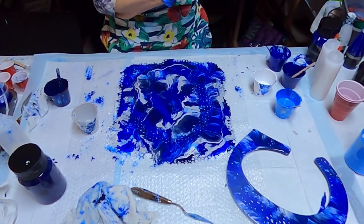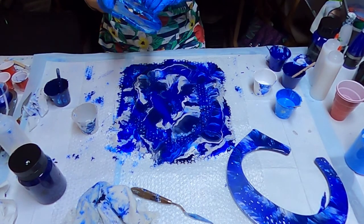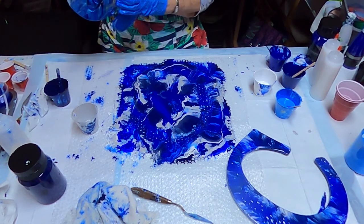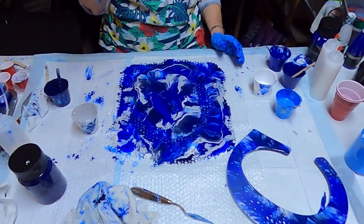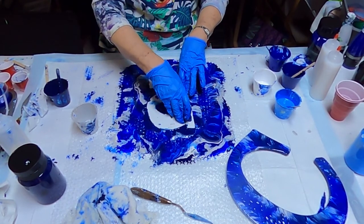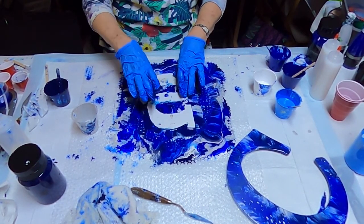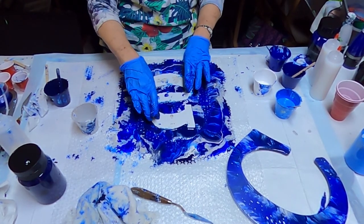I have an S that belonged to my daughter. And her school colors are actually these colors. So I had dipped it with the gold, and she said she would have preferred the silver. So her S is a little bit smaller. I've got lots of color left. So I'm going to dip it in here.